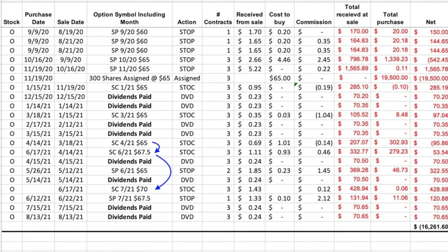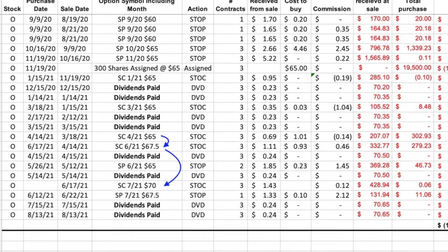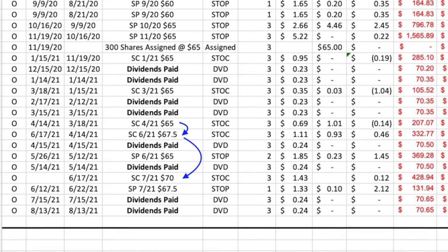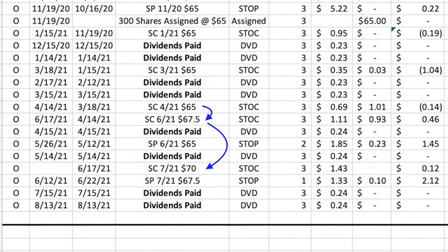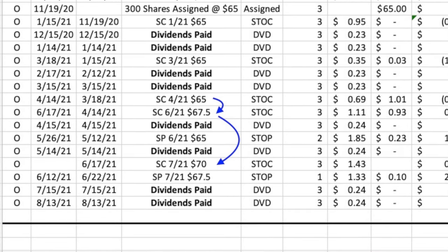As you can see, you can absolutely just keep selling covered call options in positions that you own. The challenge comes if the call option you sold goes deep in the money. Since we want to try and stay in this long Realty Income position to continue collecting covered call option premium as well as the monthly dividend, whenever we saw that Realty Income was looking bullish, we rolled the strike price up and out in time. In all, we've done that two times: on April we rolled from $65 up and out to $67.50, then on June 17th we rolled it from $67.50 up to the $70 strike price.